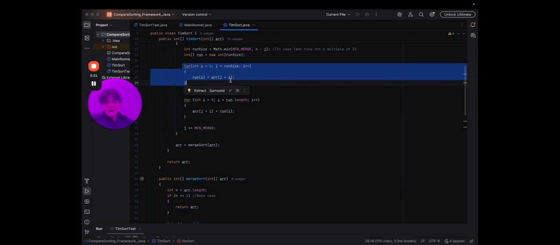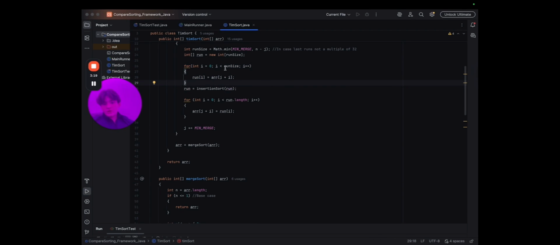Then what we do is we populate it. So we have this loop that goes for the run size, and we do this again, like I said, because if it's 30 elements, you don't want to go 32 times. And what we do is we go j plus i of the actual array, and we put that into the current run i. So if we move over, the first 0 through 31 will populate 0 through 31 for both of them, but then it's 0 through 31 for run, and 32 through 63 for the array.